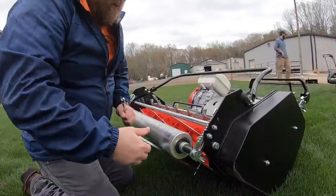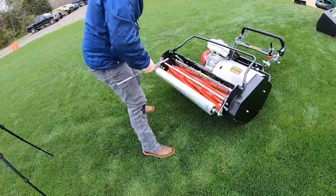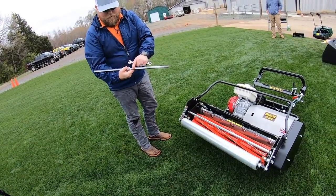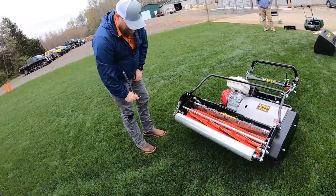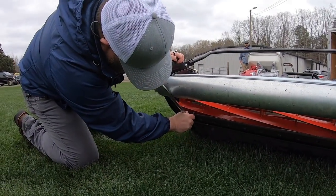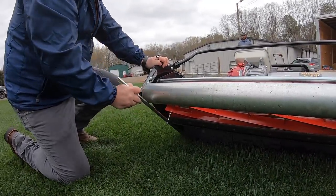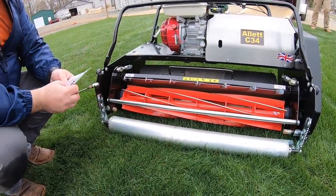All right, so we're just snug there, then we'll knock it off. Is there any double checking on that, or are we confident? We're confident — I mean, we measured with our ruler from the top of there to the base of that flange. Now we can just double check it. It should be pretty tight. So we didn't have any movement since we tightened this side down to that side. All right, cool.